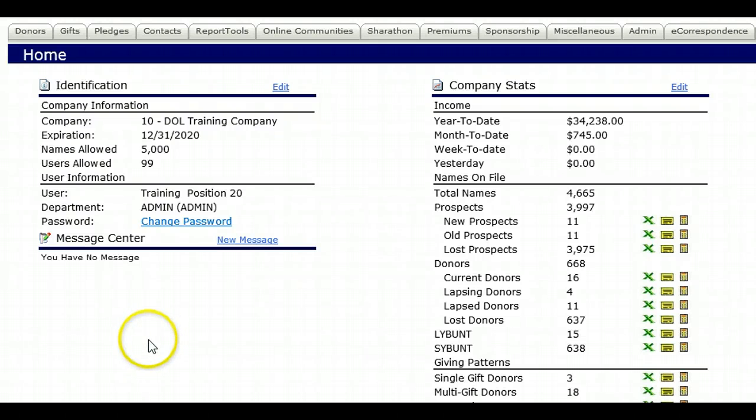Way to code donors is by using classifications. Classifications can be anything you want them to be. You can have as many as you want, and you can assign as many as you want to any one name record. When it comes time to use them for reporting, you can use them in combination, and you can use them to exclude groups of people from lists. Let me give you some examples.